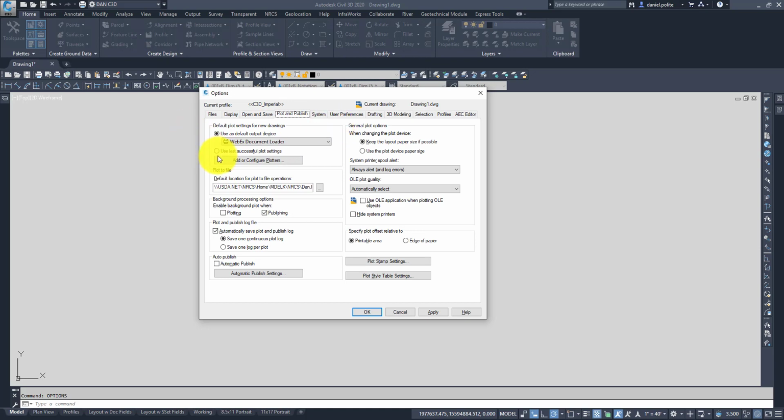Plot and publish, you can set up your default plot settings here. You can plot the file if you want to. Background processing options, enable background plot when plotting or publishing. You can do both if you like. So this here you could set up, to your default plotter.